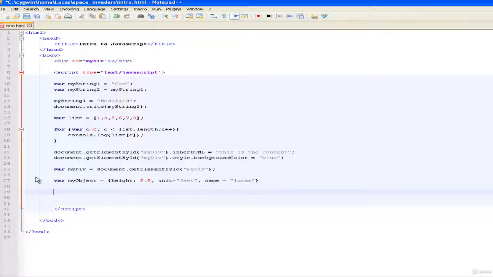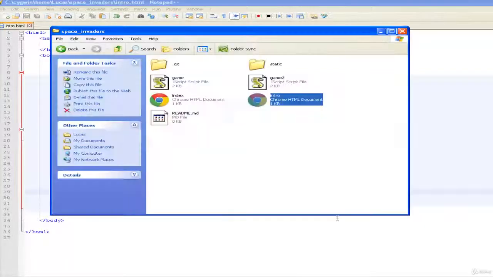Okay, and then if you want to access an object's values, you just say my object dot height, for instance, and let's just set our div's height in your HTML to that, and let's load that in our browser.